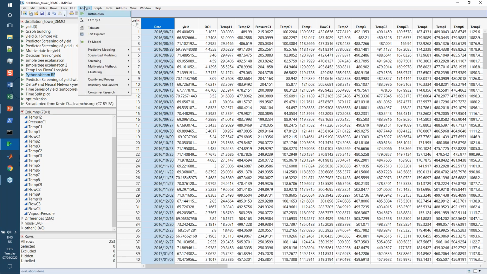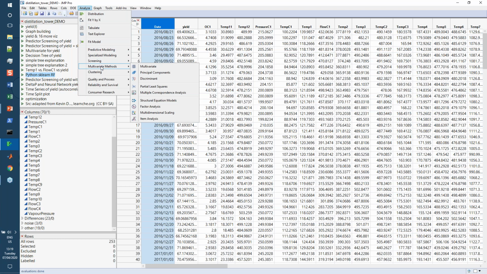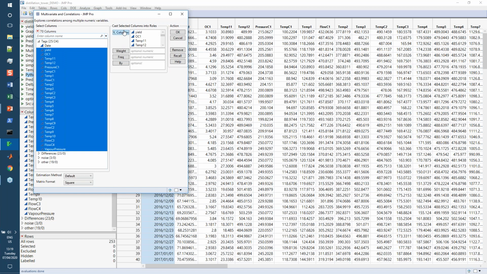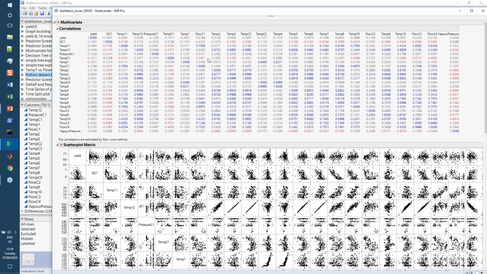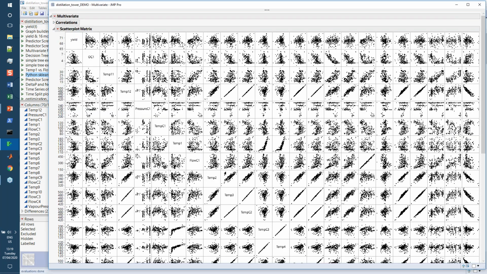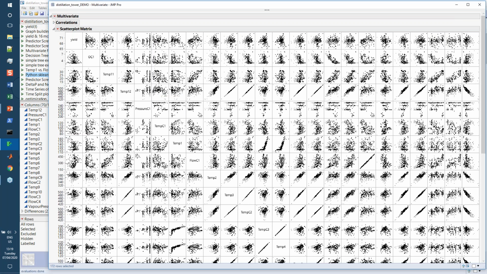So the first thing you will see people doing is the multivariate method. So you will try to understand every possible interaction between the data sets, something like that. I'm just going to open this so you can see all of the interactivity that you have in JMP. So the moment I highlight data here, I see the data highlighted elsewhere. Okay, so we can see that temperature 3 and temperature 2, for example, are highly correlated. So this is a collinearity. So probably these two sensors are redundant.